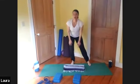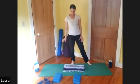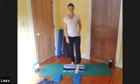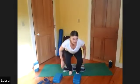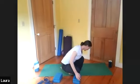So the props that I have nearby are the usual yoga blocks, a strap, a blanket. And it might be that where you're at, there's no AC, so it might be pretty toasty. So just take it easy, listen to your body.